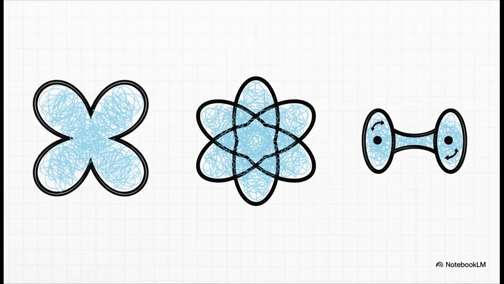And it just keeps going. The next level up, you get 5 d orbitals, and some of those look like 4-leaf clovers. Go up again, and you get 7 f orbitals with even crazier shapes. But through all this complexity, there's one simple, really important rule. Each one of these individual shapes, the sphere, the dumbbell, the clover, can only hold 2 electrons, max.